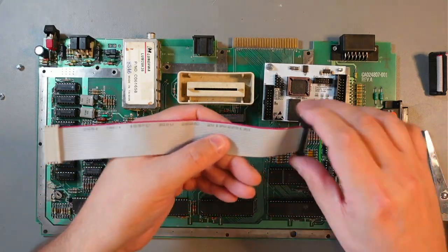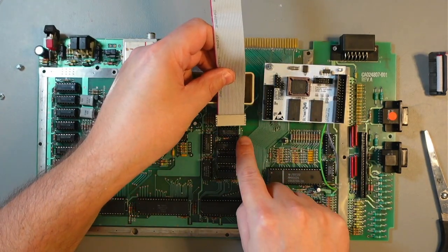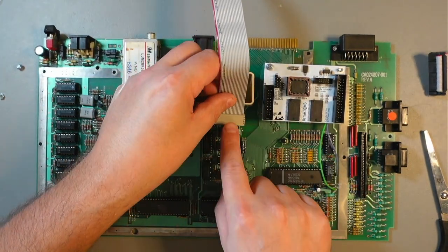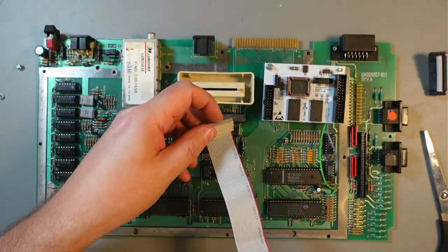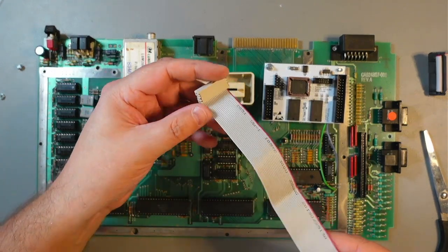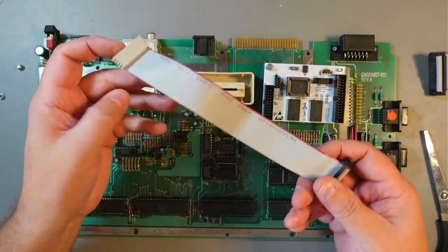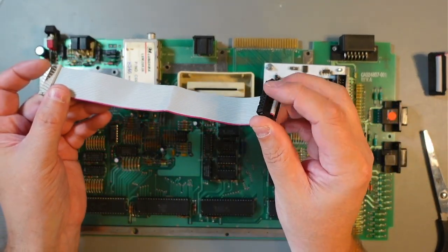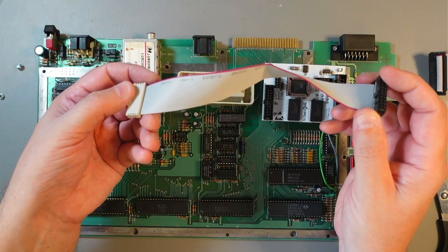So this one, the one that goes to the MMU, is designed to go this way. So we'll be removing the MMU chip, and we'll stick this connector there. But for me, this doesn't work. It's cumbersome. So I want this to go like that. And in order for this to go like that, when I'm putting the new one, it will have to be on the other side. So right now, as you can see, these are the pins, and this is where the connector plugs in. So for us, this will have to be like that. I'll show you in a minute.